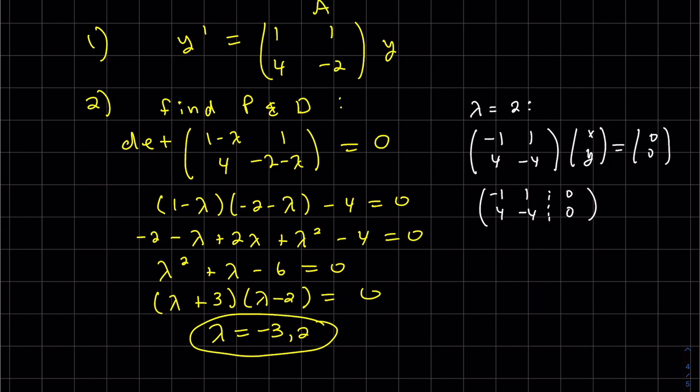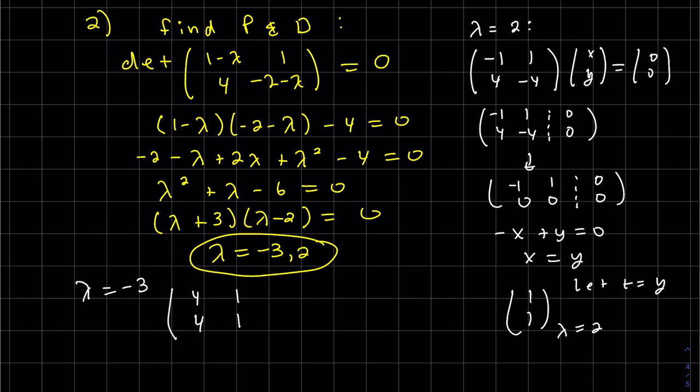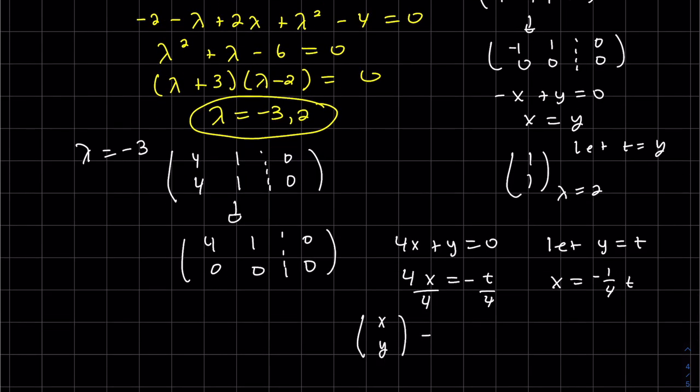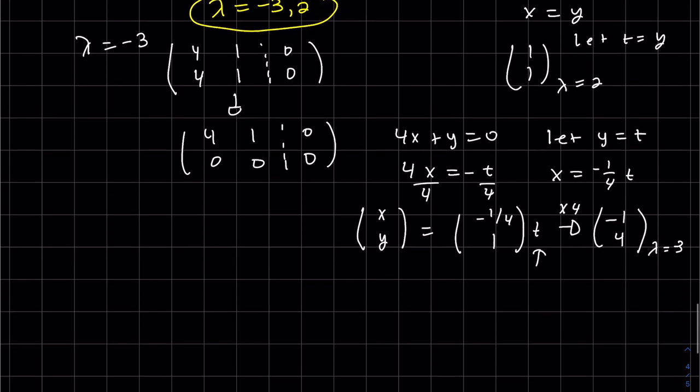So I'm going to augment that. Now I can see that zeroes out pretty simply. I'll just go ahead and augment that with zero. And remember, we can clear our fractions on a basis because of that. Lots of answers. So I got my second eigenvector.